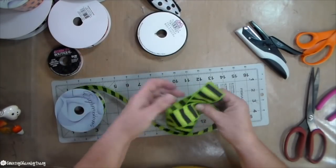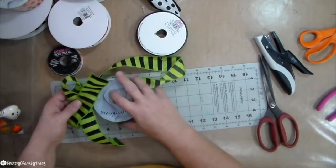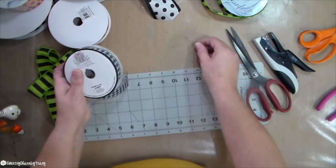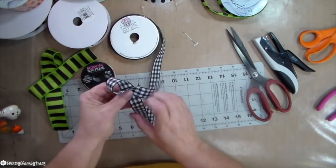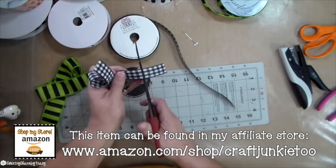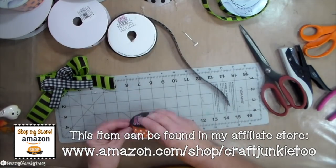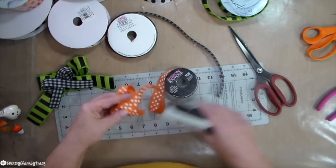Now I'm going to start working on the bows. This one right here is going to be for the top of the witch's hat. The majority of the ribbon that I used in this Farmhouse Witches Hat came from either Craft Outlet or Hobby Lobby. And I used my tiny attacher, my little stapler, just to help put a tiny staple in my bows. This is just something that works for me.